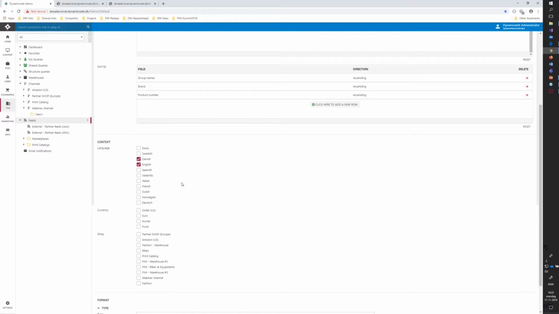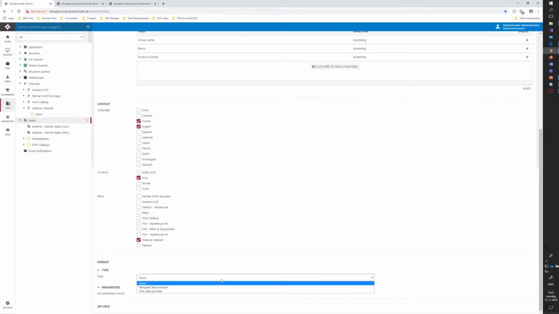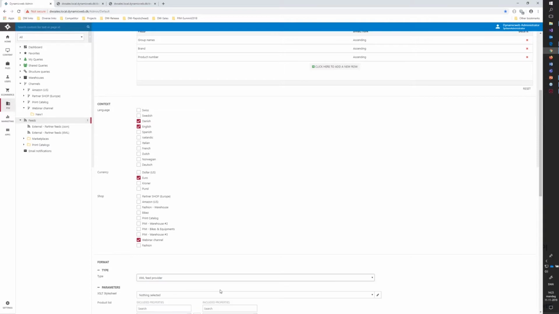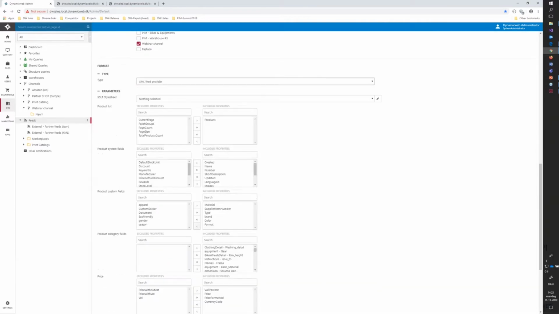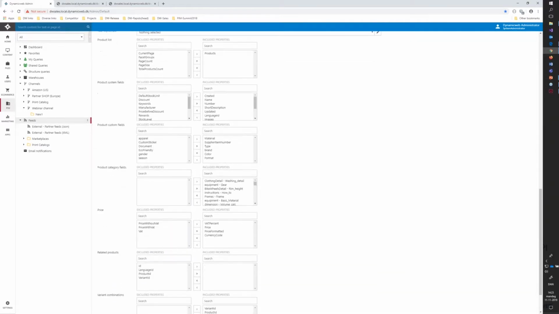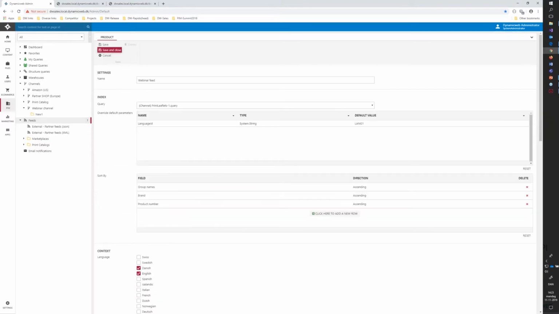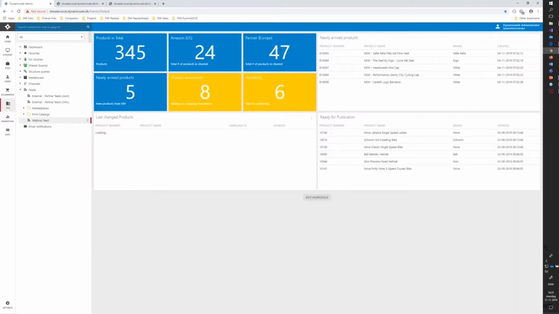It should be possible to extract the Danish language on the products and the English language, or whatever language should be possible to extract. The currency, maybe take this one, and then I can select the shop itself, the channel itself. And then I can decide, do I want a template provider or an XML provider? And I can decide which fields should go into the feed itself, and save and close.